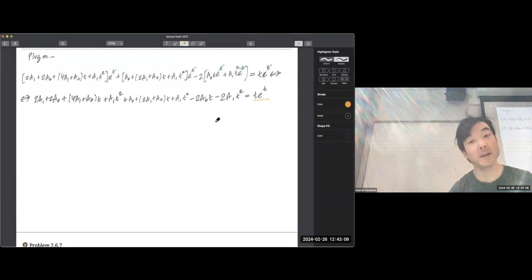So we have this, right? This t e to the t. Where are all my t terms? There's one here. There's this one right here. And there's this one right here. So all these oranges have to equal this. And then let's look at all the constant terms. These are constants, this is a constant. And so there's only two of those. Those have to go away.